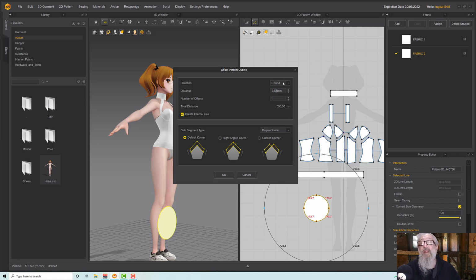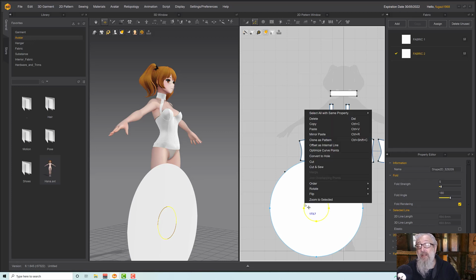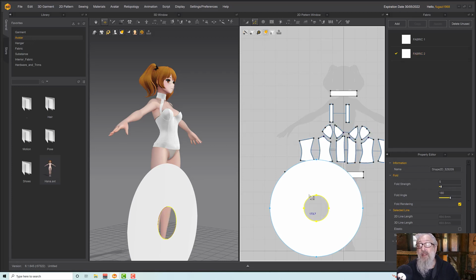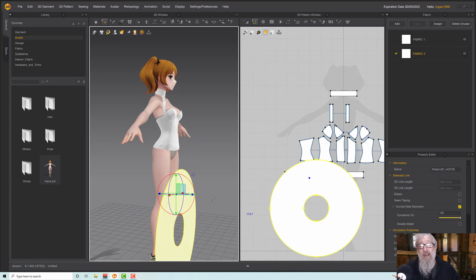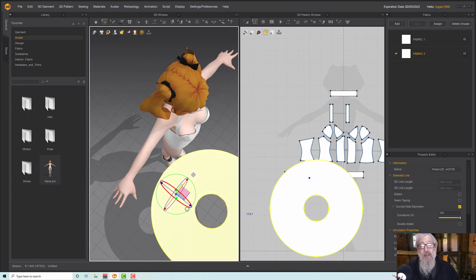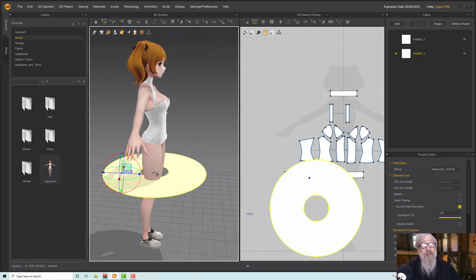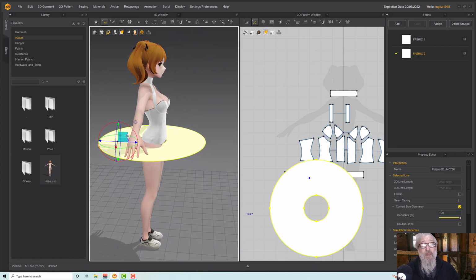Let's try 350. That looks a bit big. Let's try 300 and OK. So now I can double click on this internal line, right click and convert to hole. And let's just rotate this around a little and put it up into place somewhere about right anyway.